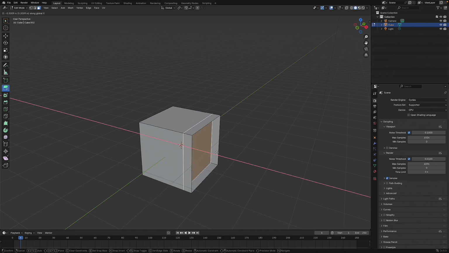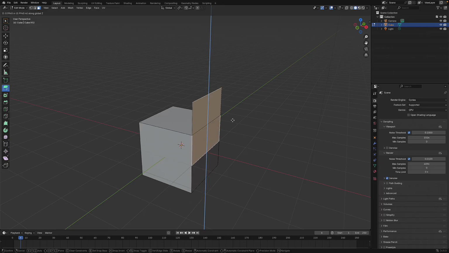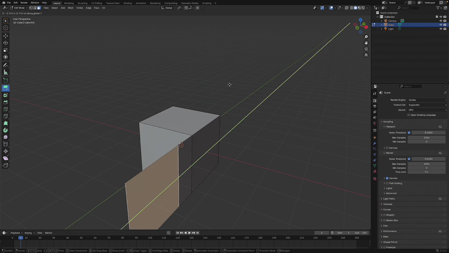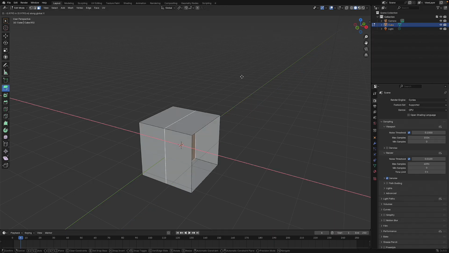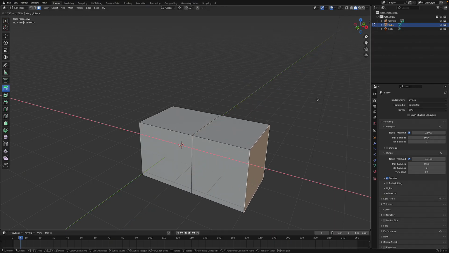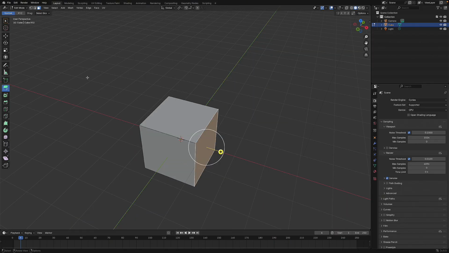I feel like it's kind of obvious what I want here. Z would move it up and down, extending it up and down. Y would extend it side to side, and X, which is what I prefer, would extend it outward and inward. The shortcut for extrude is E.